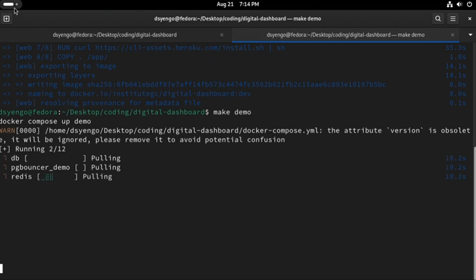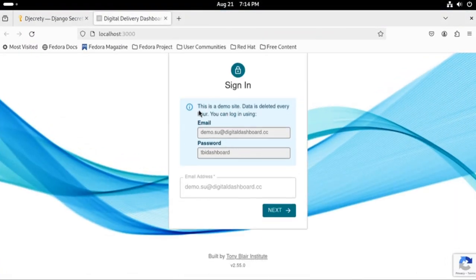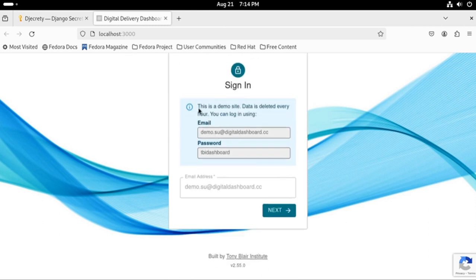So let's see on the browser how the DDD looks like. So you can see this is how it is. It looks exactly as it is on production. So now you have done it. You have your local development DDD running for the front end. So here it is. You can see it has that email that we added. It will pick that demo user email. Currently it's just showing the demo, picking from the cache. But you can see this is a demo site. Remember, locally it's a demo site.